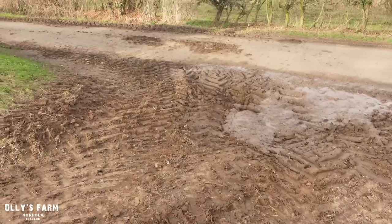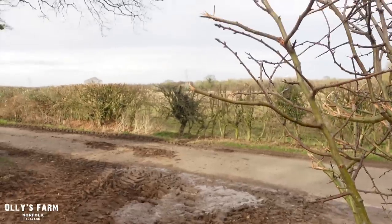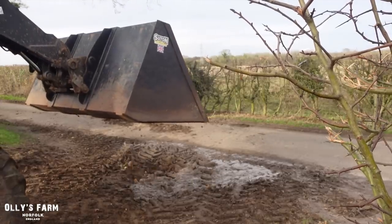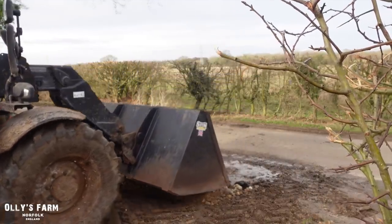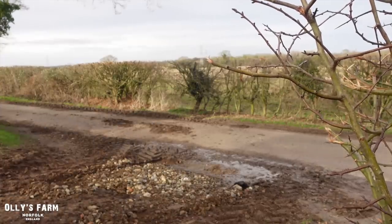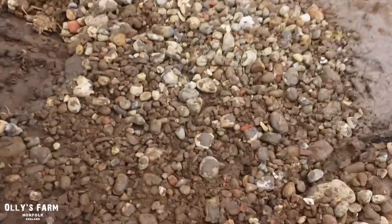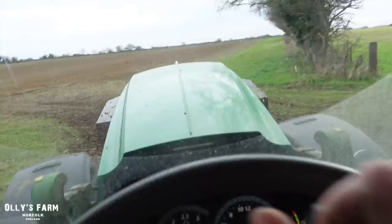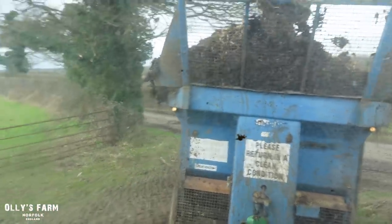I've just had to stop muck spreading. When I come in with the muck spreader it goes in that hole and nearly tips over. I'm just going to put some stone in there to try and make a difference. The trouble is the machinery has gotten so big nowadays that unfortunately it makes big holes like this in the fields and in the gateways. Now coming into the field — I can't tell you how much of a difference that has made with the spreader. Before it was coming in and rotating, nearly tipping over. Now it's still nearly tipping over, but not as bad.